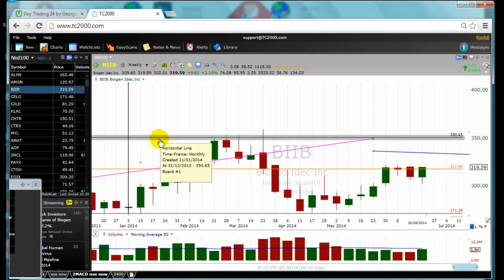If the last week of the month is also the last week of a quarter, we must check the quarterly chart. If the last week of the month is also the last week of a quarter and also the last week of the year, which is the last week of the month of December, we will check the yearly chart. You want to buy at a value support level, yes or no? And this will happen on the edge of a support, resistance, trend line, or channel, or median line, all right?